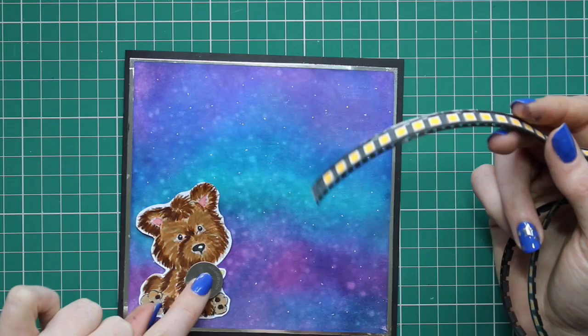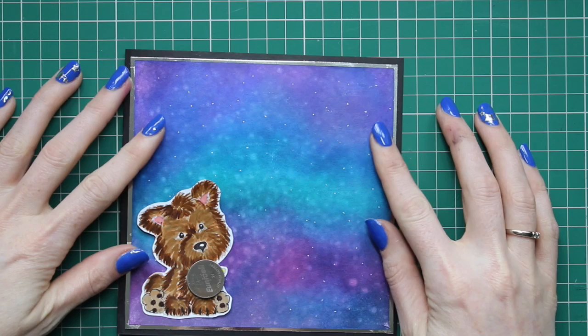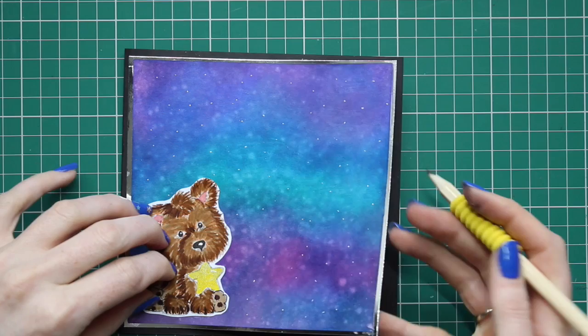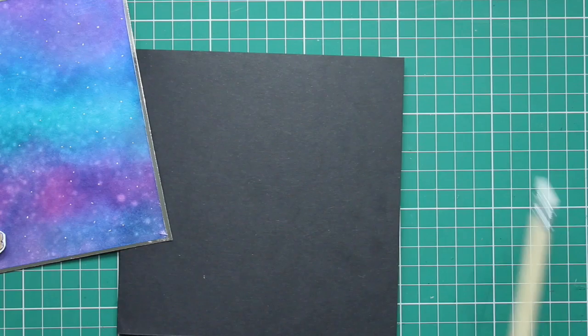So I need to position my galaxy background roughly where it's going to lie on the card so that I can mount the battery on the card in the right place. So I think I'm about happy with that position, and my little dog, I'm probably going to have about that position as well. So I'm just going to hold a pencil roughly above the centre of where the battery is going and then whip out the background and just mark the black card below, and X marks the spot.